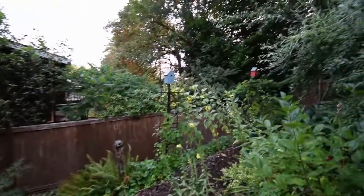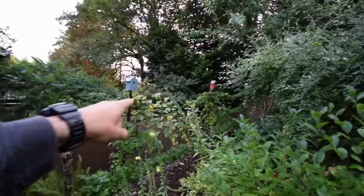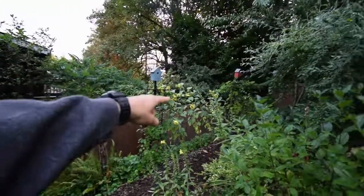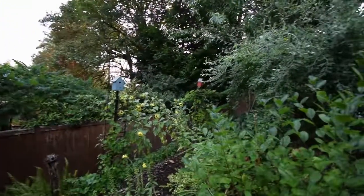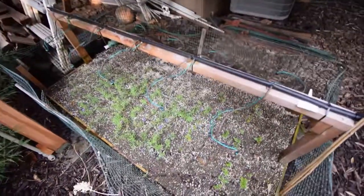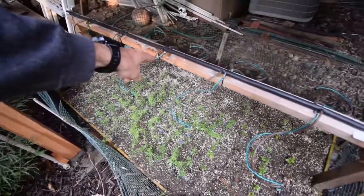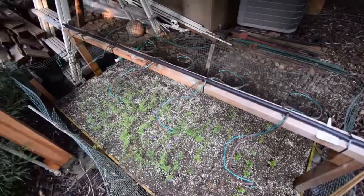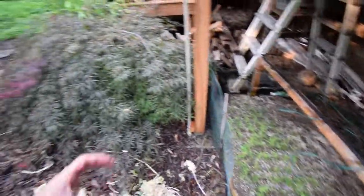We've got our sunflowers down here on the back side. And then our grapes have done really well this year, growing up and trellising across — I'm really happy about that, so next year we should have some grapes. And last, we've got our plant propagation bed. I think this weekend I'm going to dig these up and start potting some of those up into my little 5-inch pots.